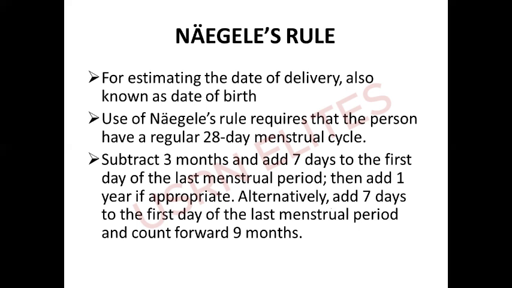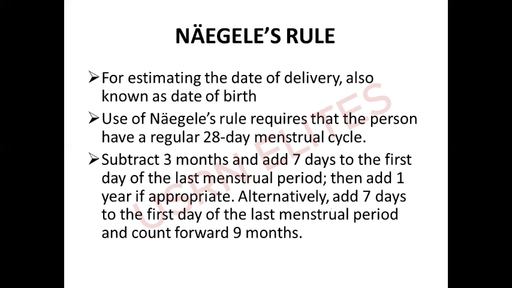This goes for people with a regular menstrual cycle, which has about 28 days. When it comes to English, they might not really tell you that the woman has a normal menstrual cycle, but for a normal person, we understand that the person should have a normal menstrual cycle. For all the questions in English that I've seen, this rule works.